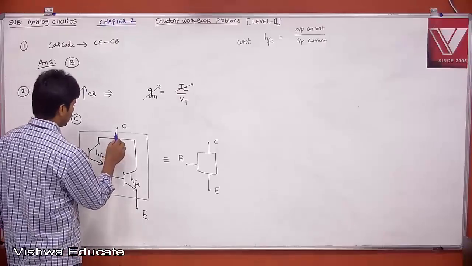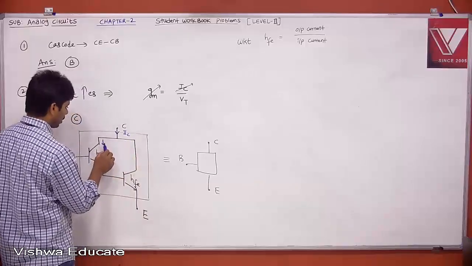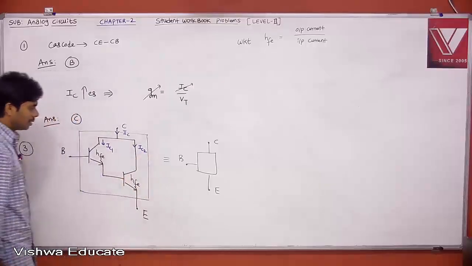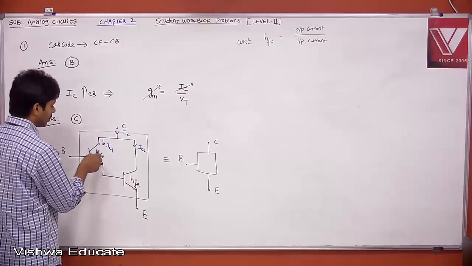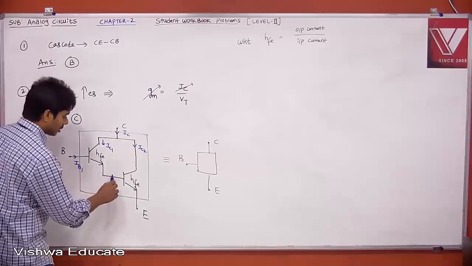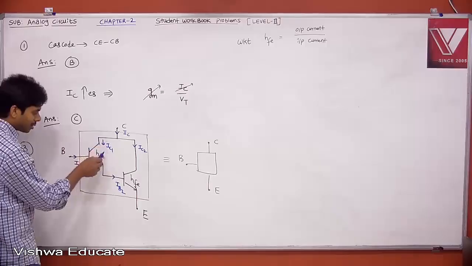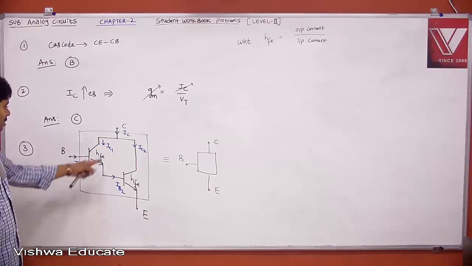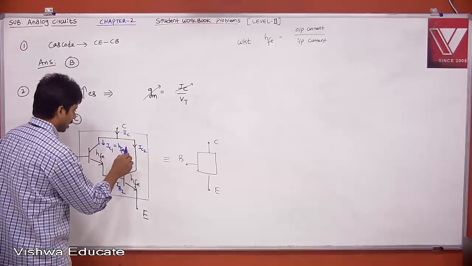Therefore, what is this current? This is nothing but, let us say, your IC, which is nothing but IC1 plus IC2, right? Now, saying that this is your IC1, therefore what is the HFE? This is nothing but your IB1, and then this is your IB2. Your IB2 is nothing but approximately IC1. Let us take that as approximately equal to IC1. Therefore, tell me, what is your IC1? IC1 is nothing but HFE into IB1.